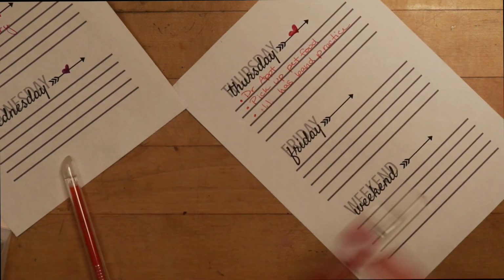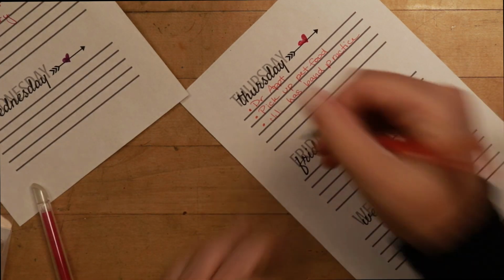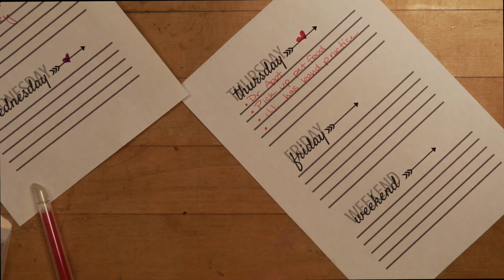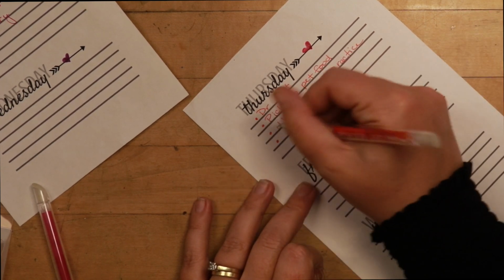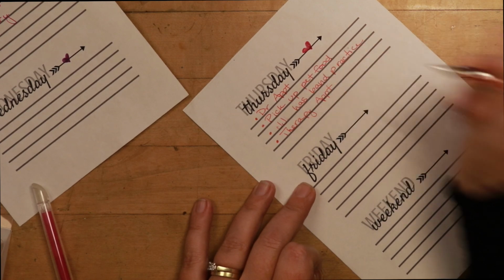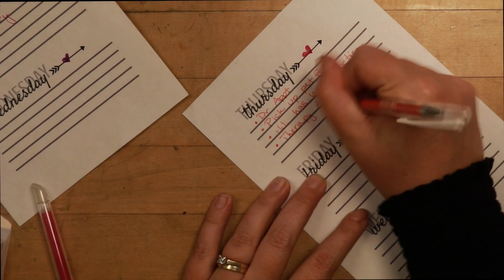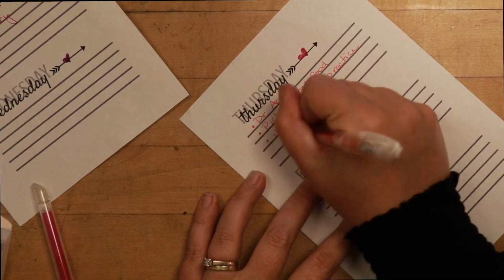Now another thing I could do is, let's say I wrote something and I want to keep it, but I don't want other people to see it, because this makes me think of Roger Rabbit, because it's disappearing, reappearing ink. So if I write something, maybe I have a therapy appointment. Let's put that down. But I'm going somewhere and I don't want people to see that that's on there, but I need to keep a note for myself. So we're going out. I can erase it for now.